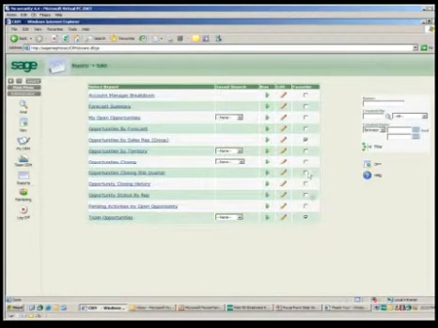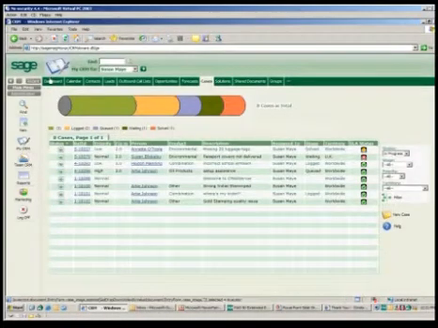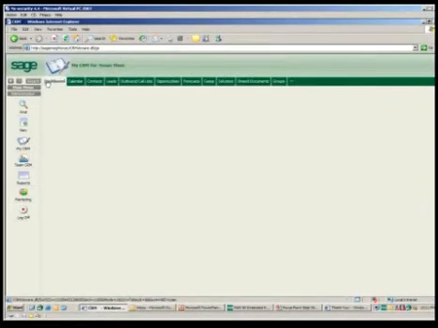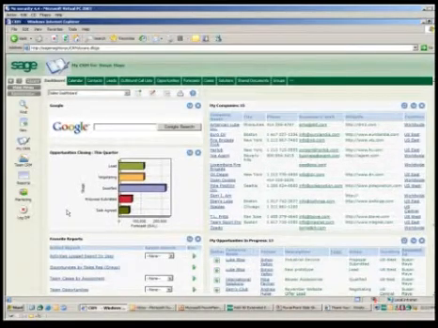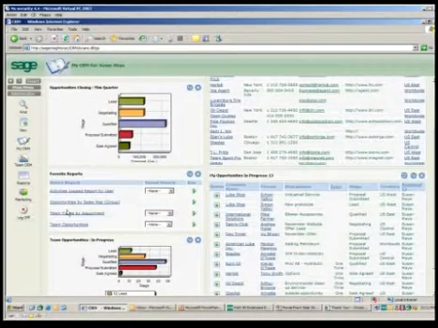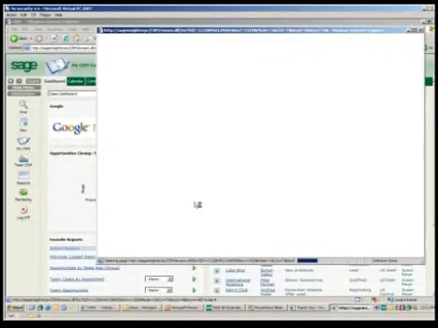So we'll cancel out of that. We won't actually do that. You also have the option to select your favorite reports. Now, if I'm holding true to the use of the dashboard, which means all the information I access most frequently all in one spot, I'm going to put my favorite reports on my dashboard. So a good one is the opportunity by sales rep. Notice you can always export to CSV or to Excel.